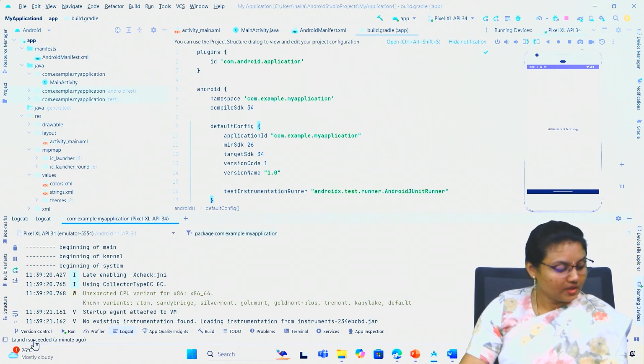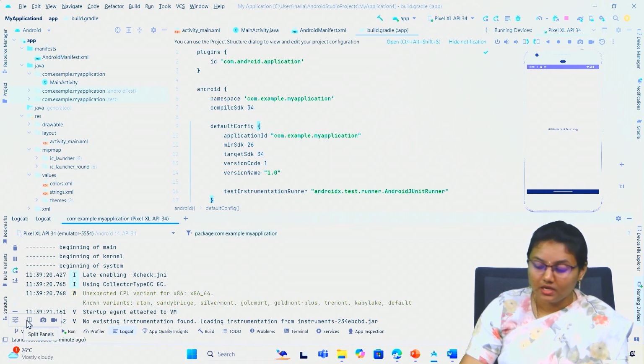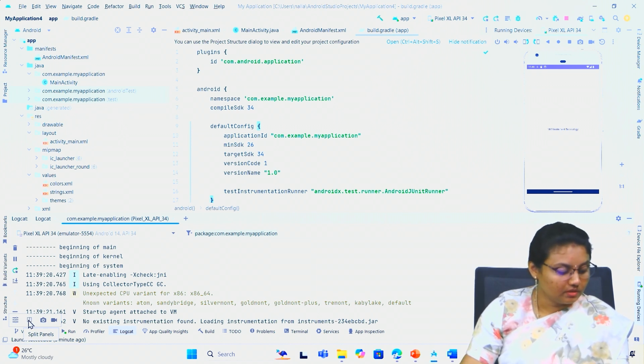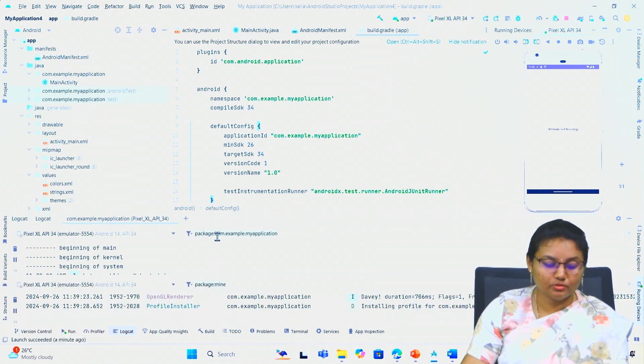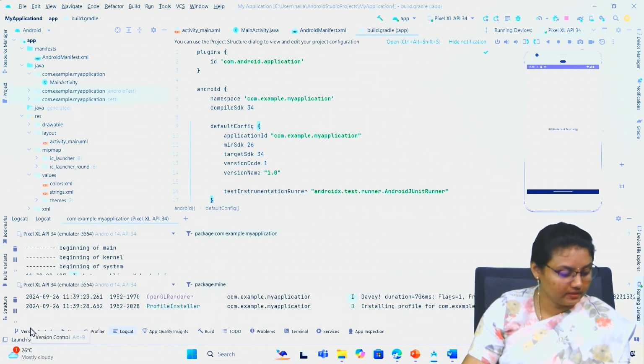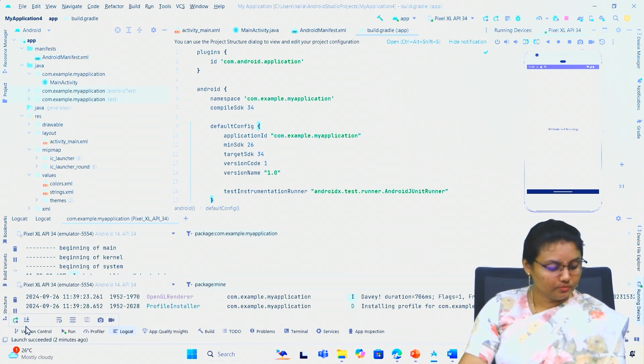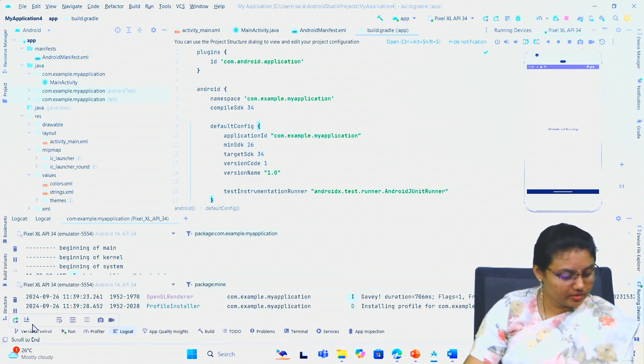In this you also have one more option, split panels. Split panels is where you split a complete panel into different panels, so two different panels you have divided.